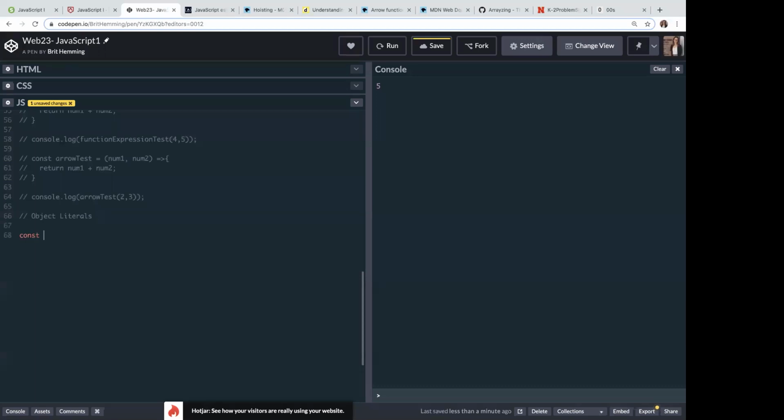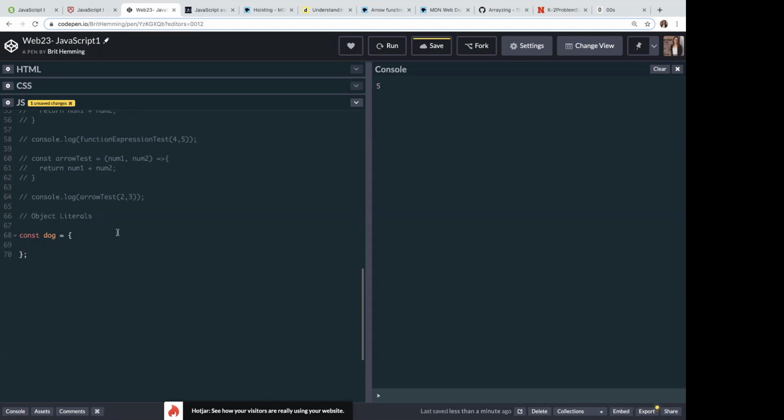I'm going to call this object const dog, and I'm going to set it equal to something. Everything up to this point looks like a variable. That's why we spent so much time on variables, to really understand that syntax. But here's where things get a little different. We've added strings to the right side of variables, we've added numbers, we've added functions. Now we're going to add a block of code. This is the first step to creating my object. Awesome.